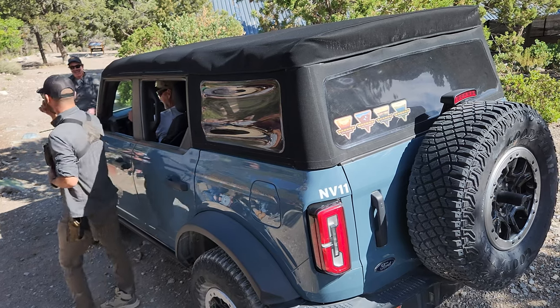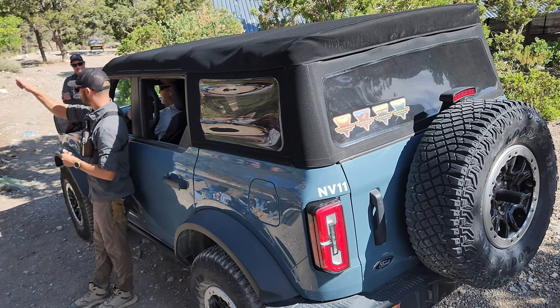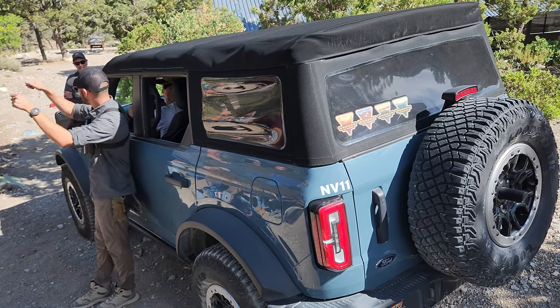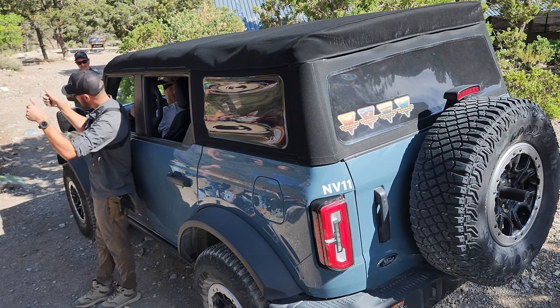Everything's on the computer. So how it works is you just want your hands to stay on the side at all times. If I had to turn towards Ron, I'm going to pull down the wheel slightly with one hand, lift up. Pull down, lift up. Got to go the other direction, pull down, lift up. Your hands should always stay at the side of the steering wheel in the 10, 9, 8, 2, 3, 4 range. You never want to reach the top or the bottom. So that gives you full control.